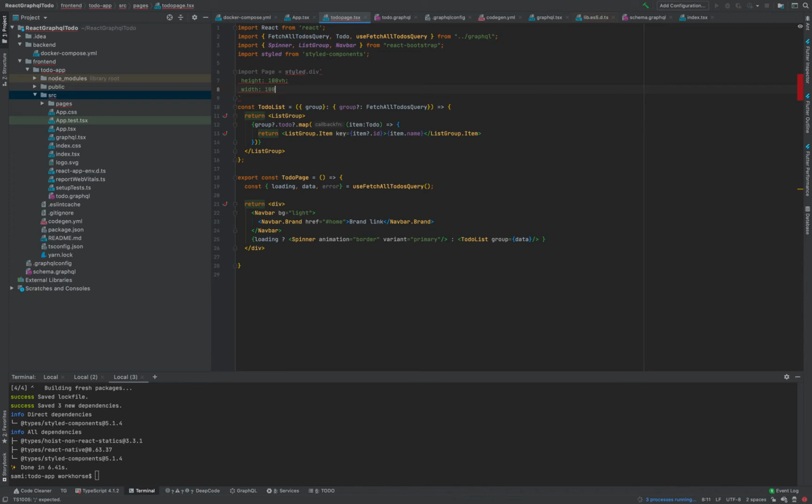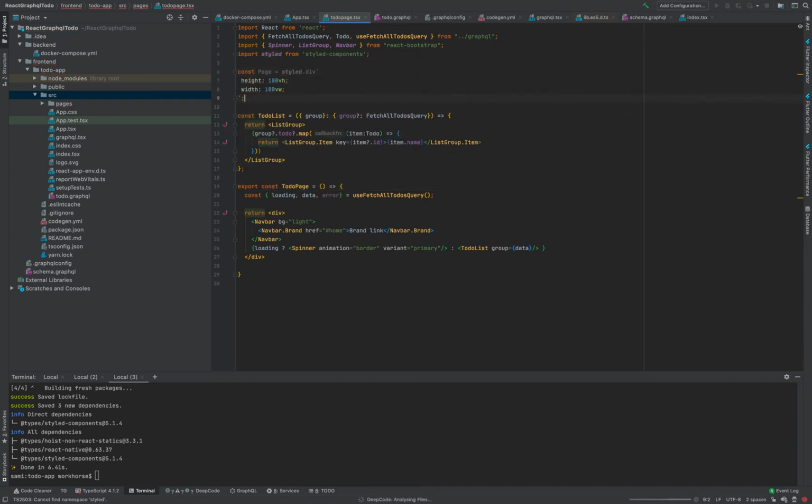Obviously, I'd take more time otherwise. What is going on there? Yeah, but this is going to be fine. Oh, sweet. So now this is the page.